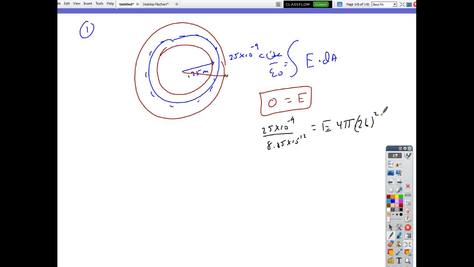So why doesn't it matter? If it's concentrated as a dot or spread out over a surface, it's going to be the same effect, is it not? So is that it? Well, you got to solve for it. You got to put everything in this. That's the hard part, Peter. Solve for it. That's pretty easy. Good. Okay, and then 8.85, and how are you going to change the sphere? If it were hollow, would it make a slight bit of difference? No, because it's treated exactly the same way.